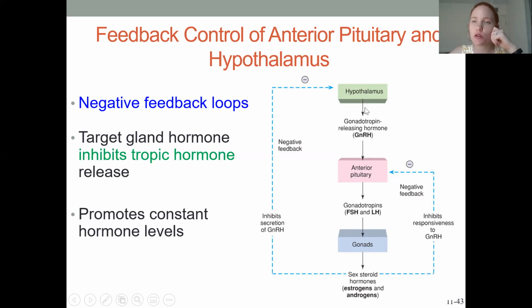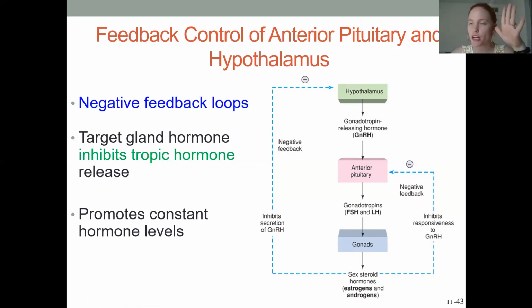Okay, so what they're going to do is they're going to stop the production of this piece here. So for example, the gonadotropin releasing hormone, reduce that levels. That will then reduce the levels of the gonadotropins, which would then reduce the levels of themselves. Okay, so it's a negative feedback loop because it negatively inhibits itself. And the whole point of this is to make sure that these hormone levels, for example, estrogens and androgens in this case, remain fairly consistent. Okay, so the point is to prevent changes.